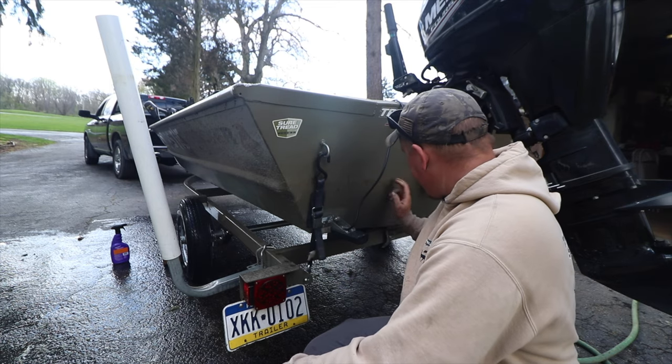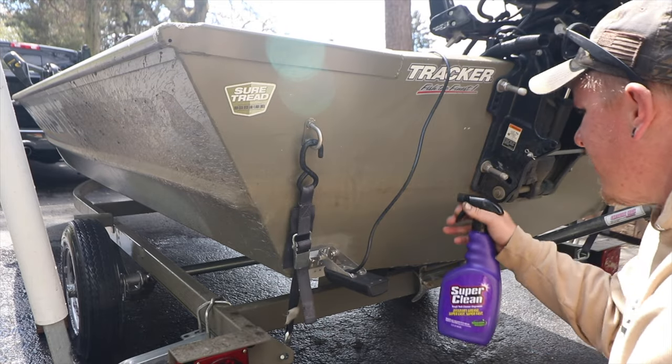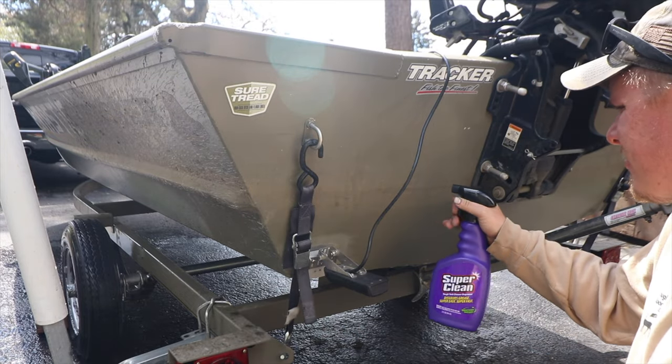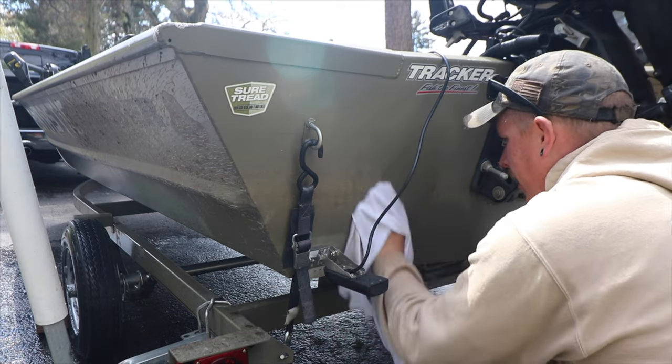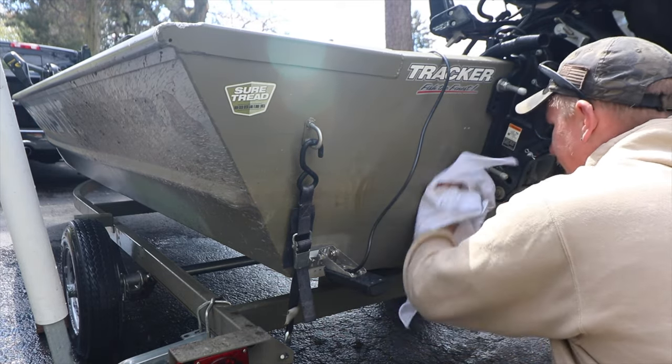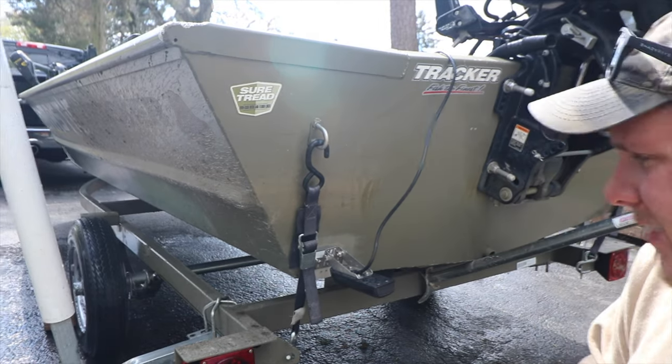I'm gonna try to get rid of this little bit of algae line I have on here. So I'm just gonna test this here, straight out of the bottle, just to see. Oh my God. It's gone, that quick. Can you guys see that? Look at that.